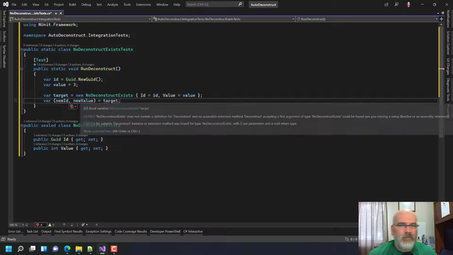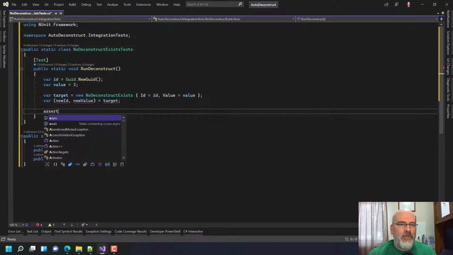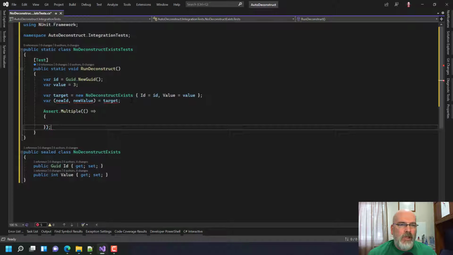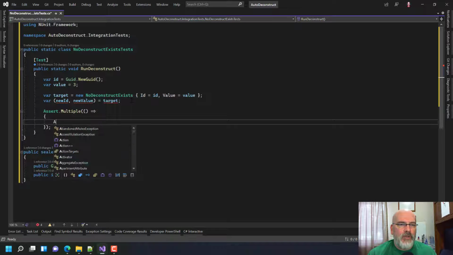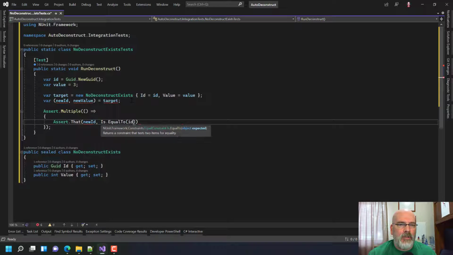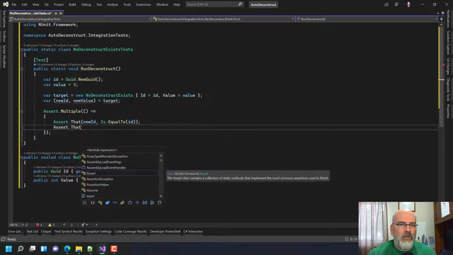Didn't work. You didn't do anything. Why? Because we want to say Assert.Multiple, and assert that newId is equal to id, and assert that, wait, you had it.